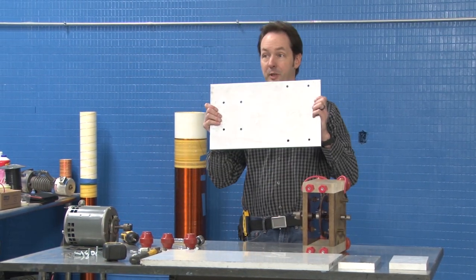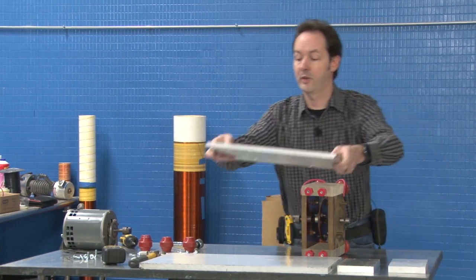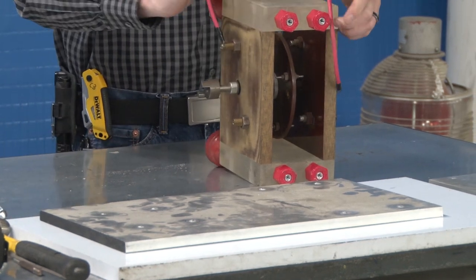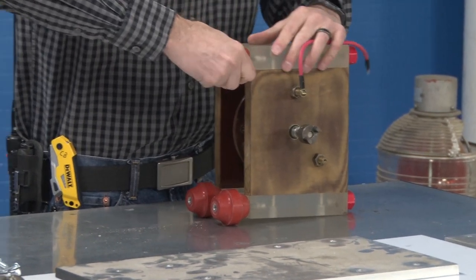Okay, this is going to be our drilling template for that, though I might modify it a little bit. And while I'm under here, I'm going to take these right off.